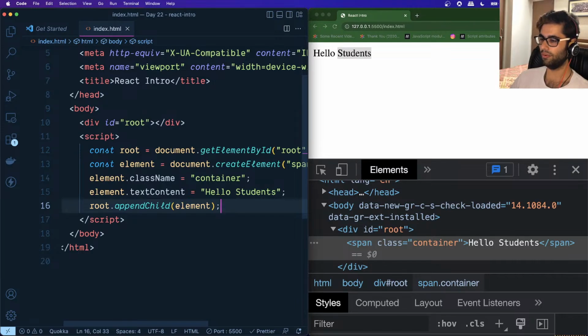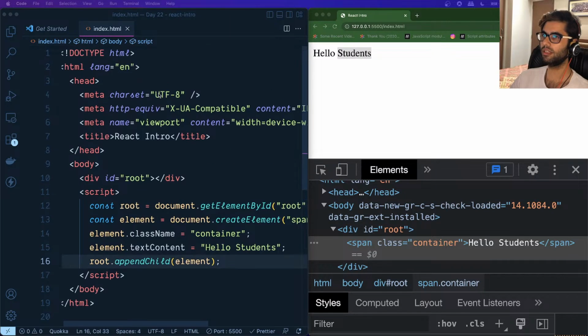Now if we want to do the same thing in React, let's take a look at how we can achieve the same thing using React. So what I'm going to do is I'll be using a special package.